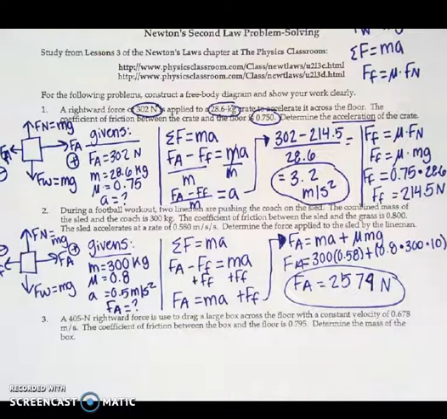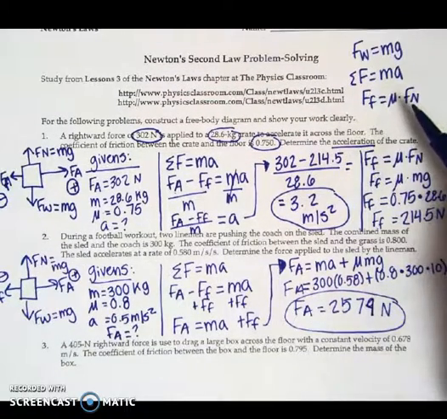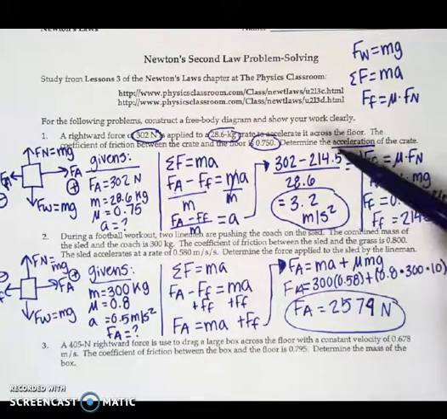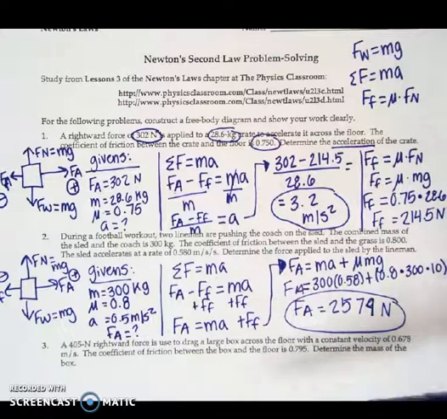So I want you guys, if you haven't finished these yet, to go through the rest of them, so 3 through 9. And if all you can do is draw the free body diagrams and the givens, that's step 1 and 2. Then step 3 is when it gets a little more tricky because you have to start identifying your unbalanced forces, assigning direction, and you also have to remember all 3 of these equations up here and know what's a good time to plug them in. So I hope 1 and 2 helped you, but we can also have another Zoom to discuss 3 through 9. So email me if you guys have any questions.